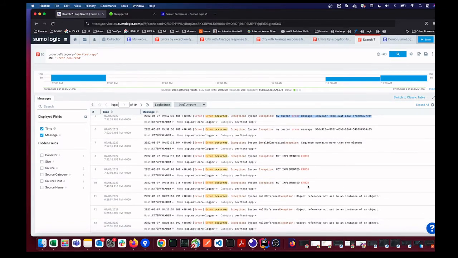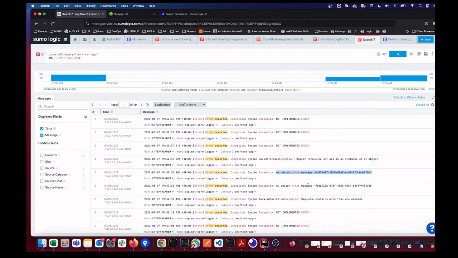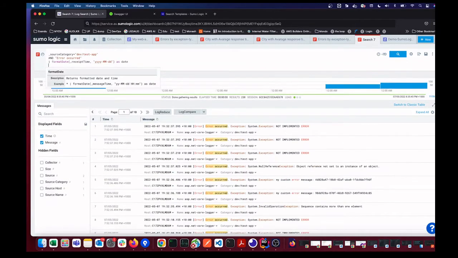Basically we need to group these error messages and show the count for each message for each date, right. Let's write the query. As you see, we need to do some formatting. I won't do it again, so I just copy and paste. We need to get the date format, because the timestamp comes with the time, and we're more interested in the date. If you're interested in the data for each hour, you can still do the formatting as you need.